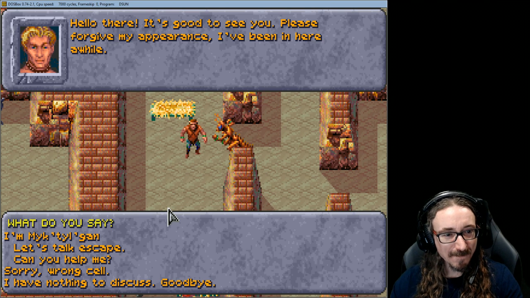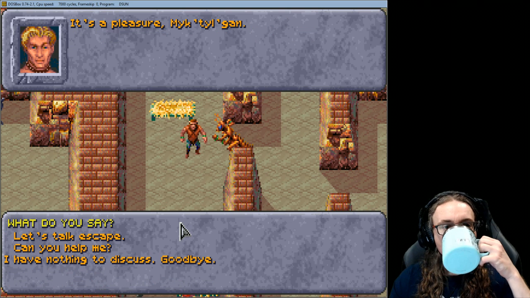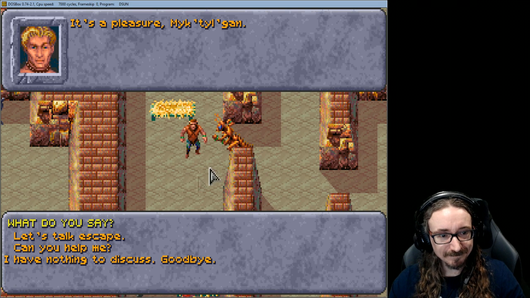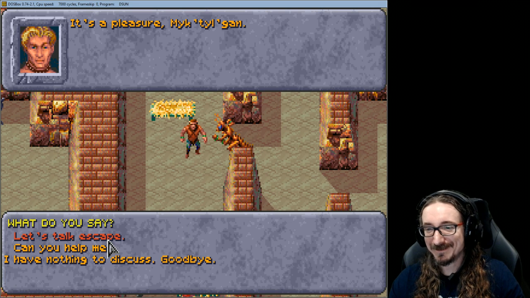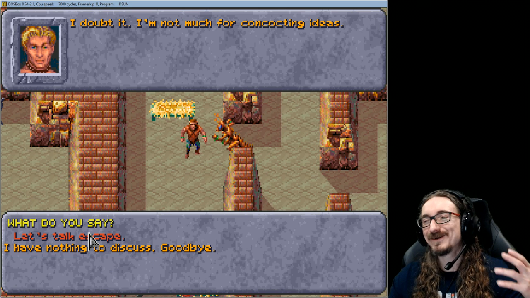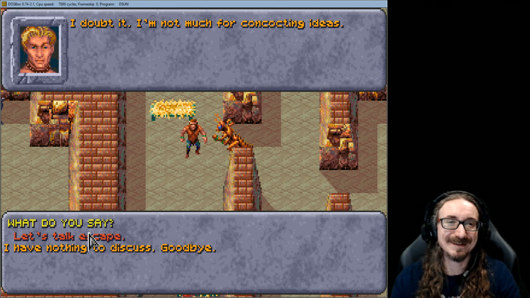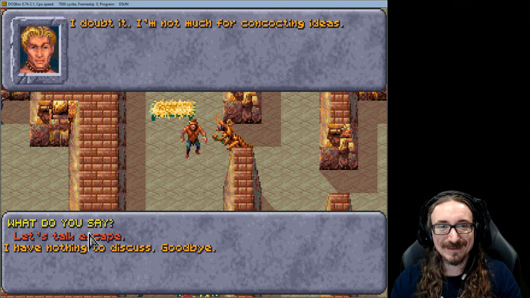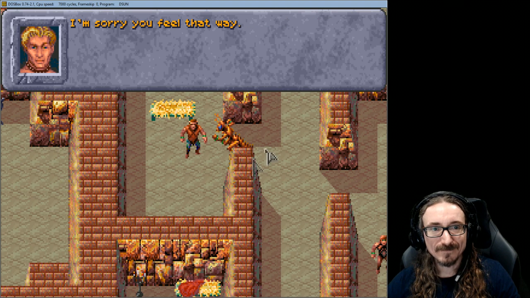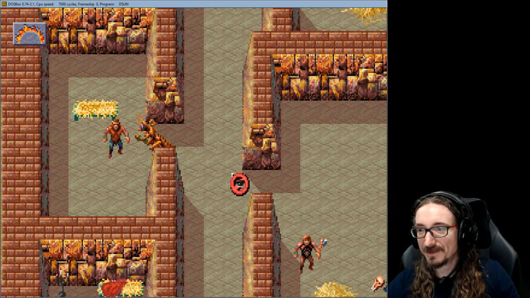What do you say? I'm McGon. It's a pleasure, McGon. Let's talk escape. Can you help me? See, I don't know if I want to necessarily go around being like, hey, we want to break out of here, everybody. I doubt it. I'm not much for concocting ideas. I'm sorry you feel that way. Well, that kind of got awkward.